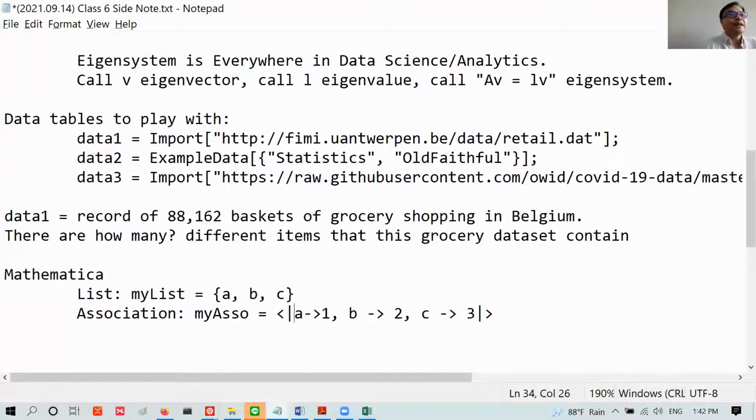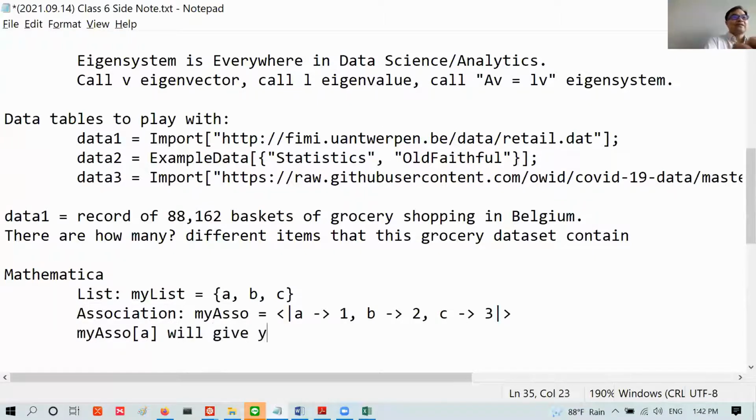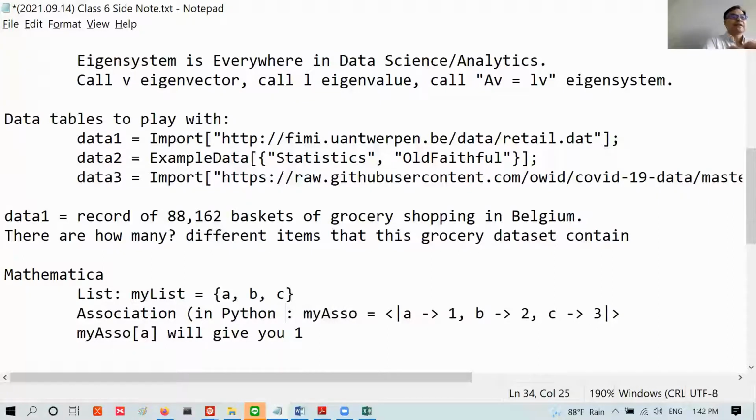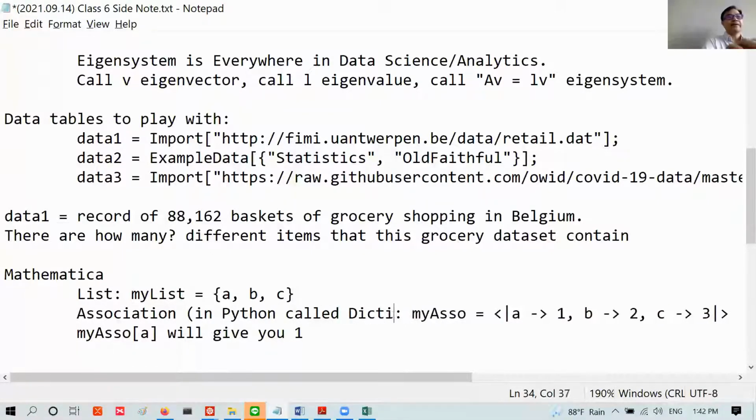Now, what this means is that if I type in my association and I give it A, it's not going to give the value A. It's going to give 1. This thing in Python is called a dictionary, right?